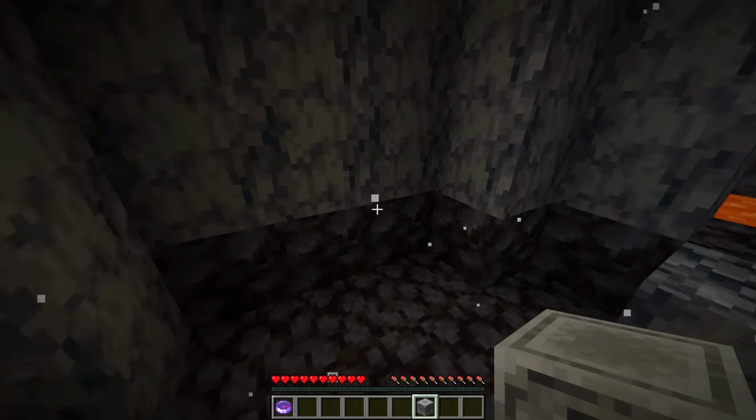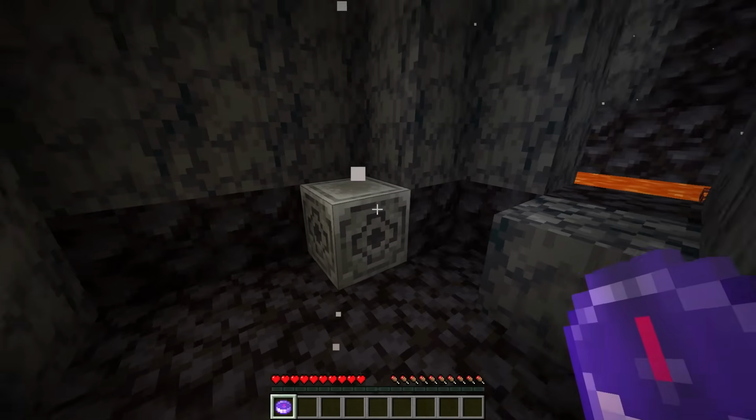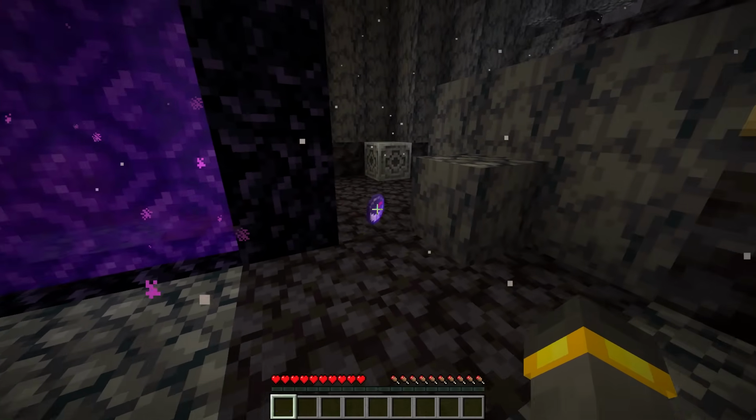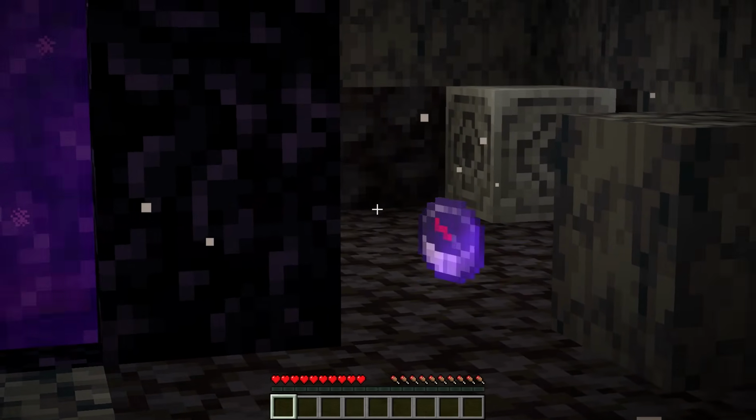One thing that the Lodestone compass has over the other compass, though, is the fact that you could actually use this in any dimension. You could place a Lodestone down in both the nether and the end, link a compass to it, and you're good to go. The Lodestone compass is actually pretty cool for being able to locate things inside of your world.